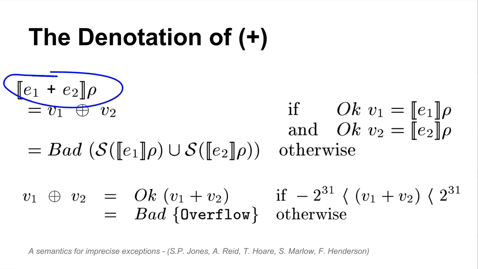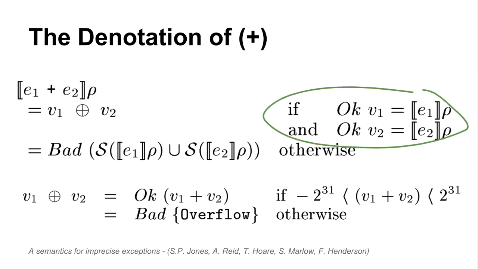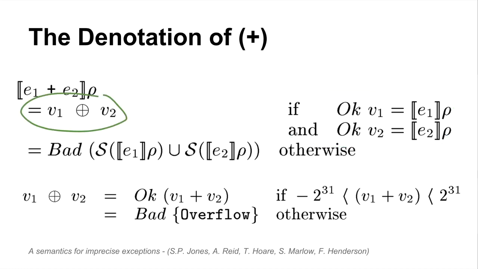So this is the denotation of addition in Haskell with exceptions. These two things are primitives. This is addition of E1 and E2 in some environment P. If neither E1 nor E2 contains an exceptional value, if rather they are normal values, then go ahead and add these two things together using an auxiliary function, which is defined down here and looks sort of familiar. But if either one of those two E's is an exceptional value, union the exceptional values of one with the exceptional values of the other.